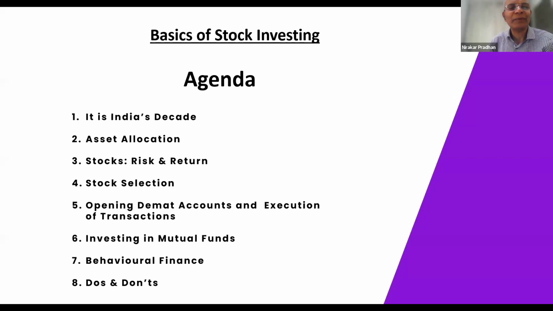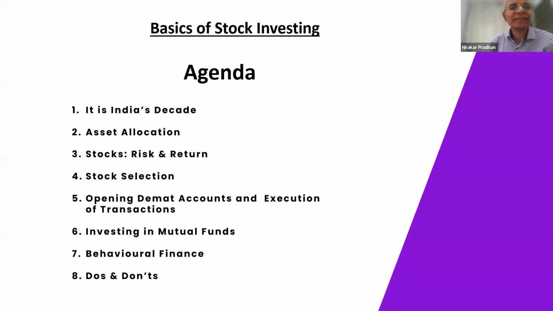This is a brief agenda of our presentation. It is India's decade. How do we do asset allocation? Stocks, what are the risk and return? How do you go about stock selection? Opening of a demat account and execution of transactions. Mutual funds, how do you invest? Something about behavioral finance, do's and don'ts. A lot of concepts, but we'll try to just touch on the concepts. If there is interest, we'll have question and answer. Of course, Aman and I are available to you after the event also. We'll share our contact numbers. Next slide, Aman.